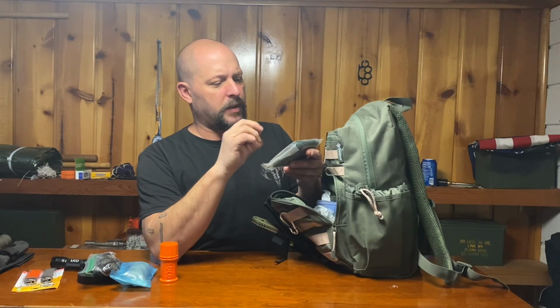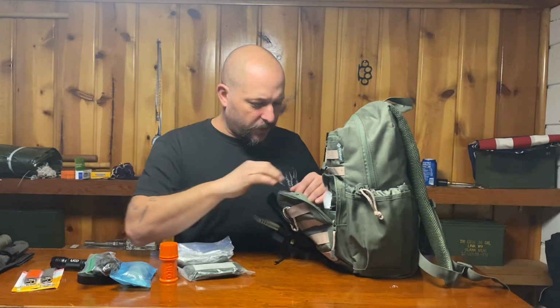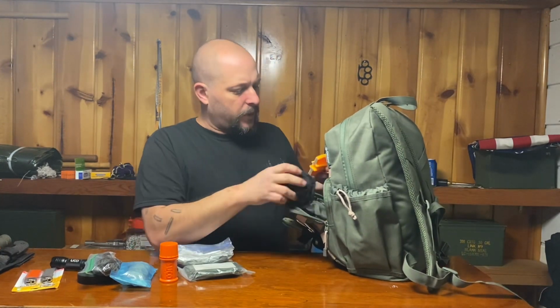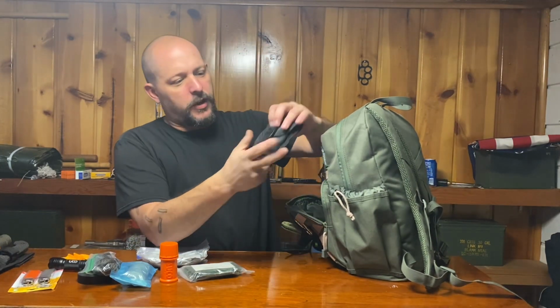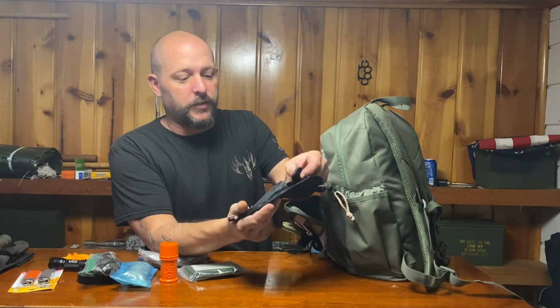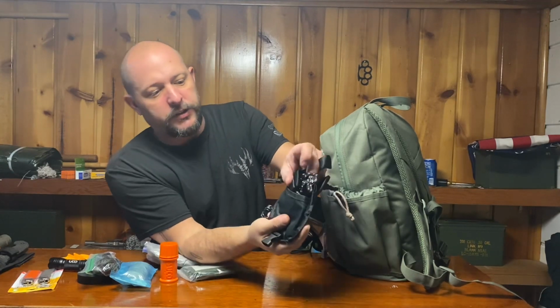Here we have one of the survival blankets, some wet fire starter. I don't remember everything I put in here. A cheap little sharpener, fine and coarse. This was one of those saws. I don't know if anybody's seen this. I did a video on it. This thing cuts really good, believe it or not. It's got handles on it. It's like a chainsaw, basically.